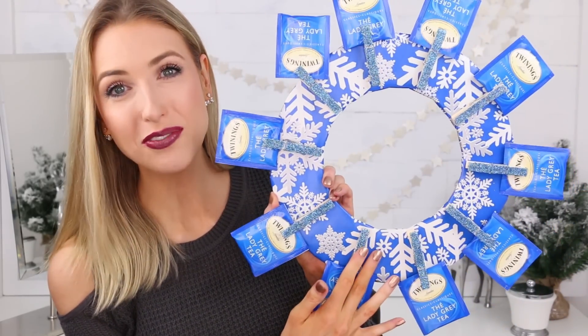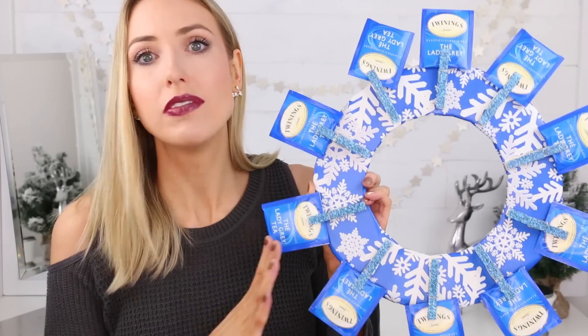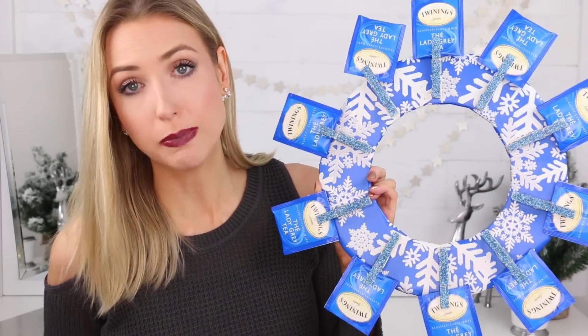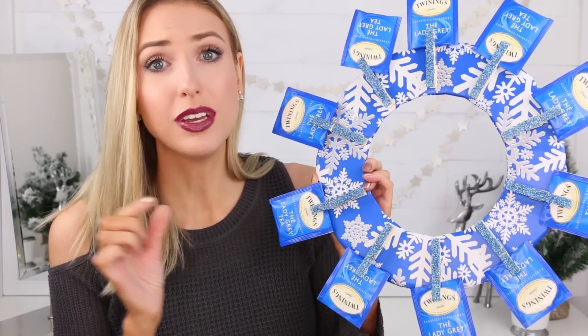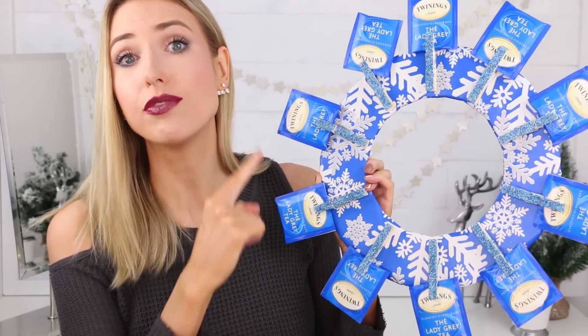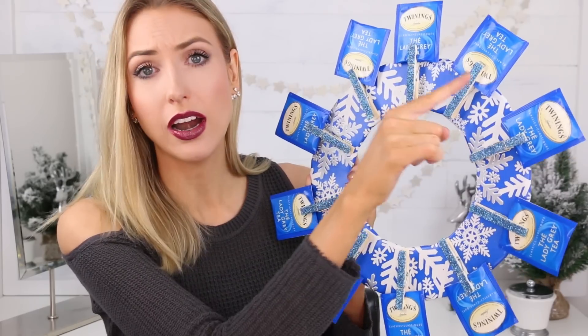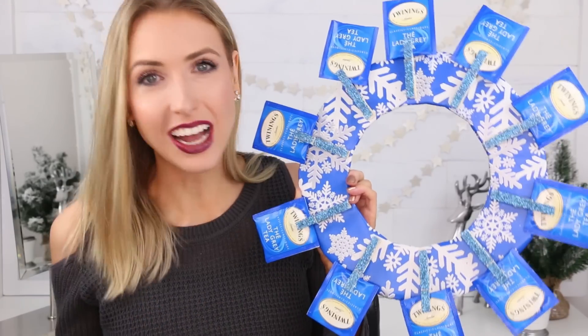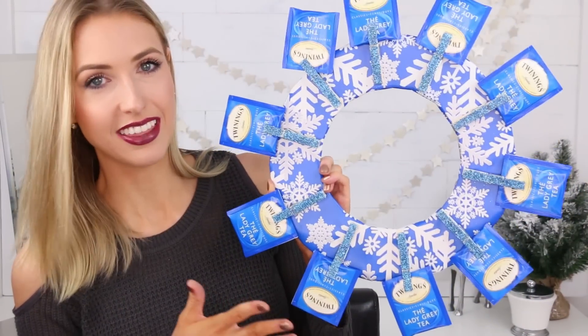The last DIY is a tea wreath I saw online — it was beautiful, I was like 'I want this in my home all the time.' I put my own spin on it and made a tea snowflake — how cute is that? It doesn't need to be tea; basically anything held by a clothespin works. Hot chocolate, coffee, gift cards — you could even do a countdown to Christmas like an advent wreath with little dollar store toys in each package. There are a ton of different ideas, but I really like the snowflake concept.